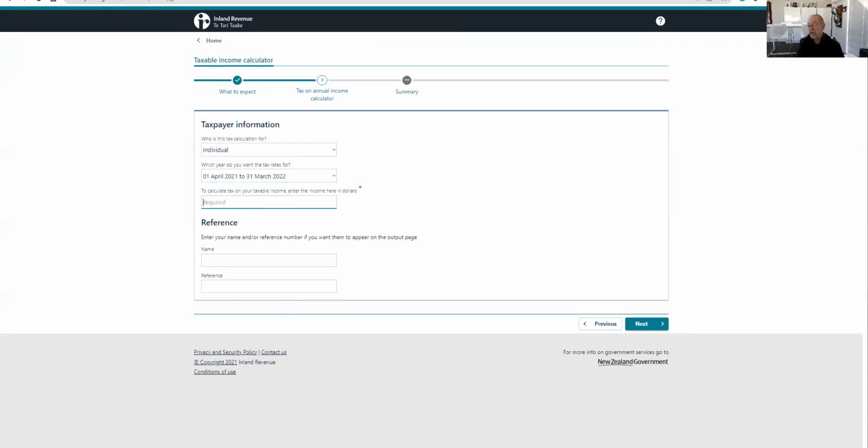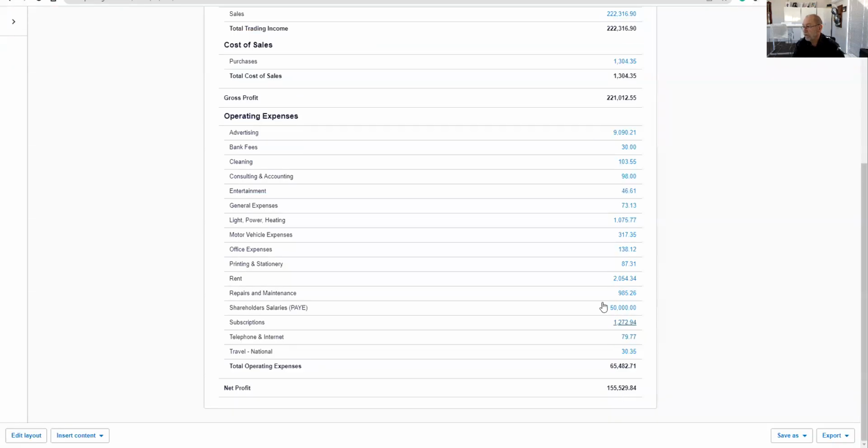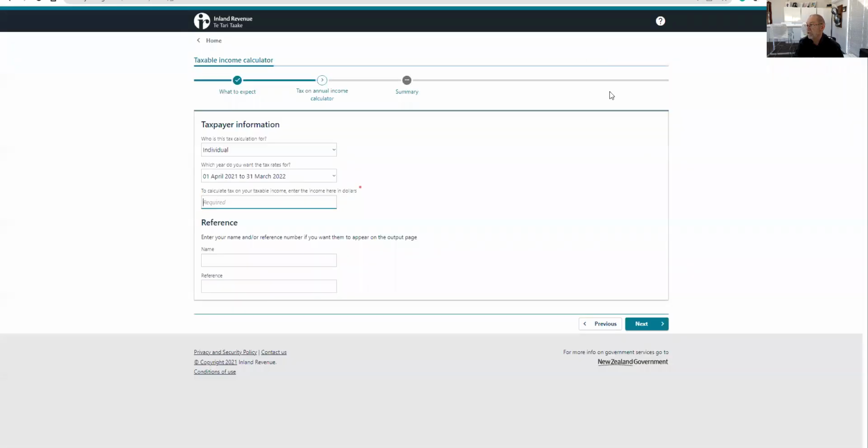So obviously, you will be taxed on that $50,000 plus the $155,000. That's $205,000, less the tax that you've already paid. So let's say you've already paid 10,000 there. We deduct the 10,000 tax already paid, and you'll see what's the balance. So for this calculation, we add the 50 plus 155, let's say $205,000 just for this calculation. So we put in there $205,000.